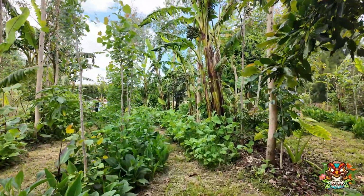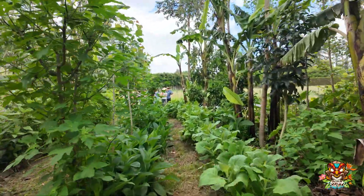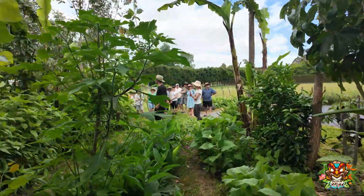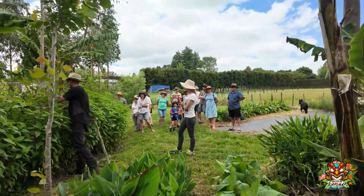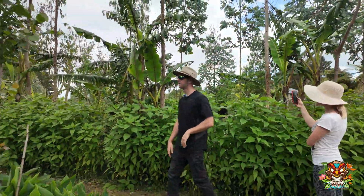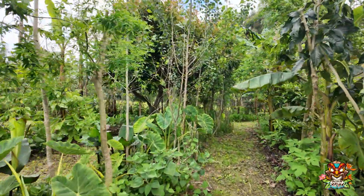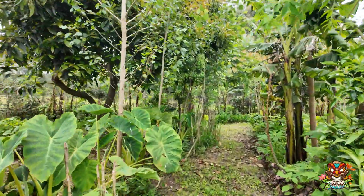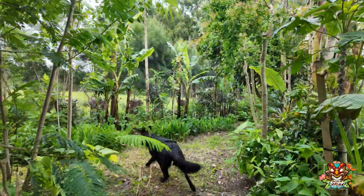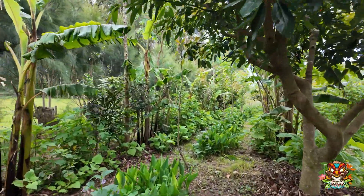So lots of different bananas around here. I couldn't even tell you which ones are what right now, because I haven't kept a very good spreadsheet of where things are planted. Lots of citrus in here, mulberries, casimiroa. You see the casimiroa tree's getting quite big. Haven't seen flowers yet, but there's still time. This is Myoga ginger along the front. Yacon is a support. This is all canna lilies and Queensland arrowroot, comfrey, poplar and tithonia in the support row.